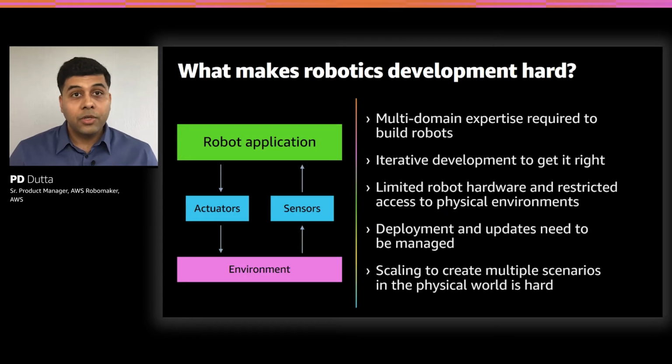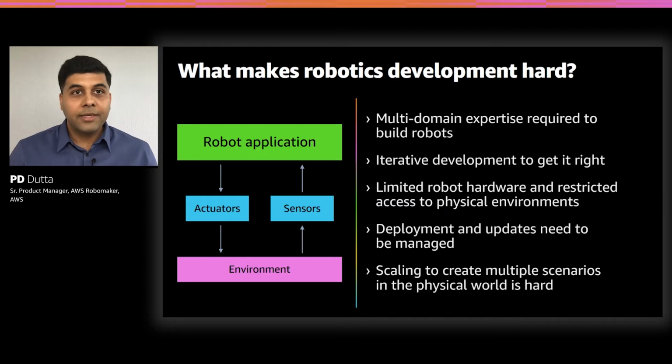Now in robotics, you have to constantly iterate to get something right. And with limited hardware, it becomes very difficult. It slows down your development cycles. And to iterate, you need to deploy that application onto the robot, which has another set of physical steps. Plus, it's not possible to scale your tests with different scenarios with physical robots.